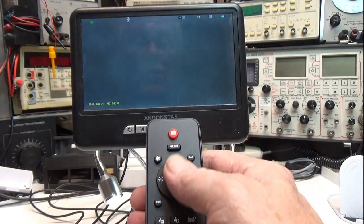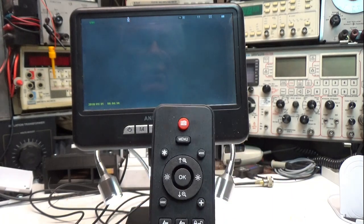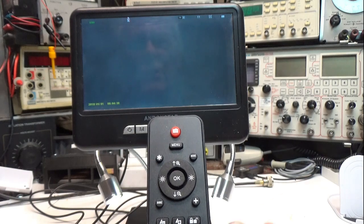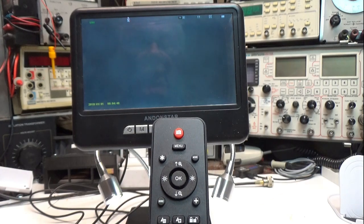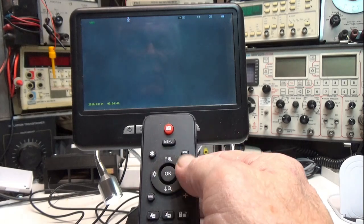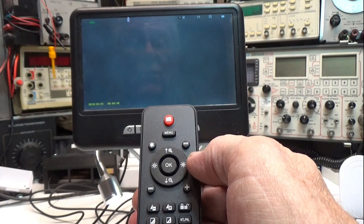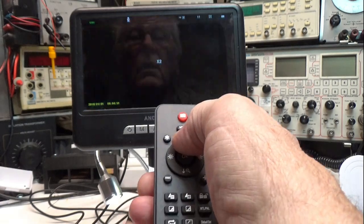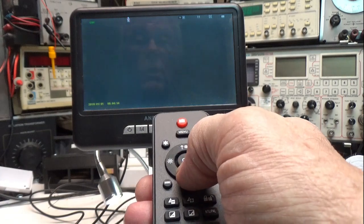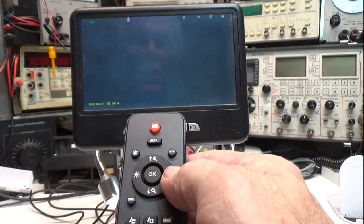Under that, it's got a menu button, and it's got a freeze button, which will freeze the picture, and it's got a mode button for going to viewing modes, viewing back and forth. Plus, it's got the ubiquitous circle of many things here. When it's in regular normal mode, the first button takes it up to x2, and then x4, and back down again to normal.